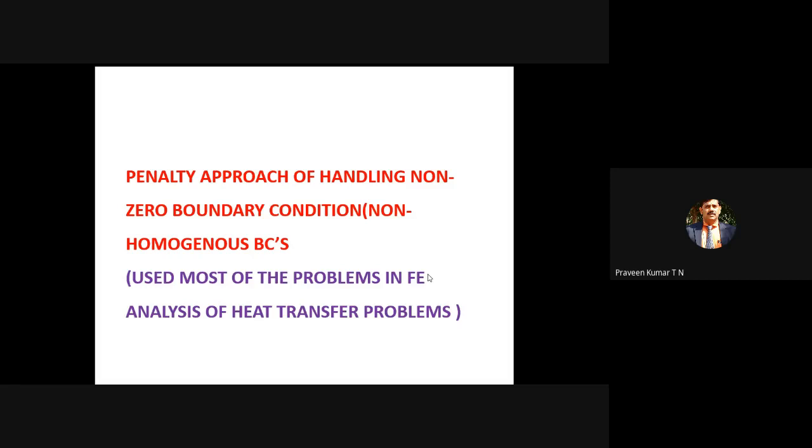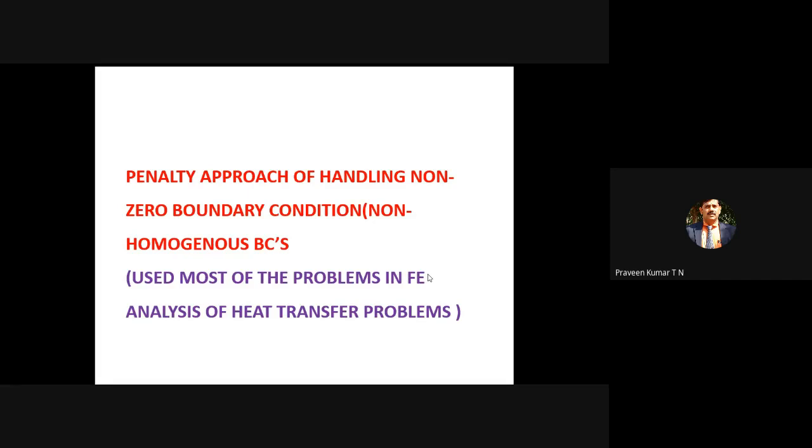In a similar way, you have Q1 is equal to 0 when the bar is fixed at node 1. So once you say Q1 is equal to 0, on the right hand side we have 0. Hence, it is referred to as the homogeneous boundary condition or zero boundary condition. The field variable is 0. Displacement is the field variable in the case of bars and trusses. But when you come to temperature, in heat transfer, can you give an example of non-zero boundary conditions?